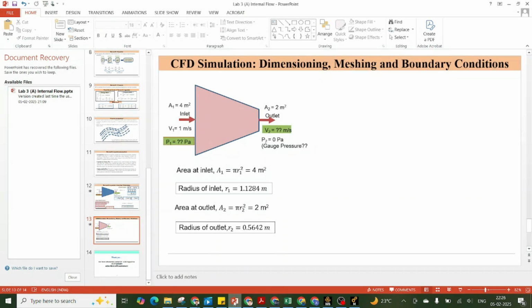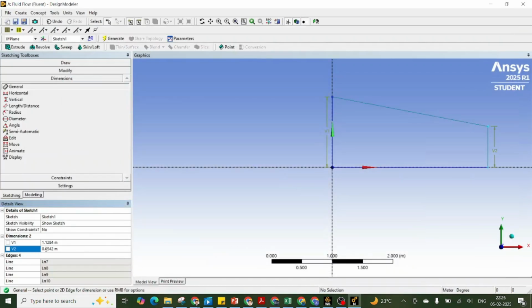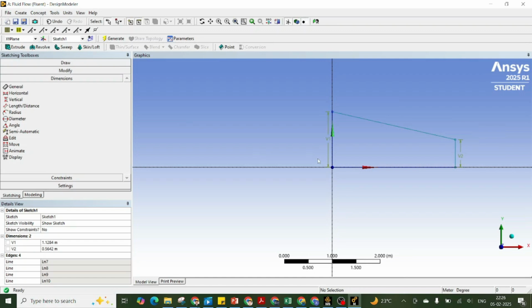So I will put the value 0.5642 in my outlet value. 0.5642 is the outlet radius. Then I will click on generate.